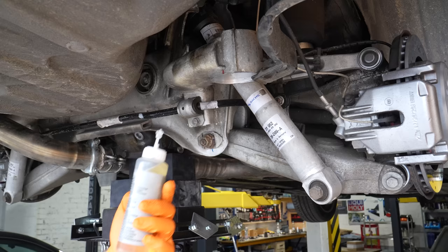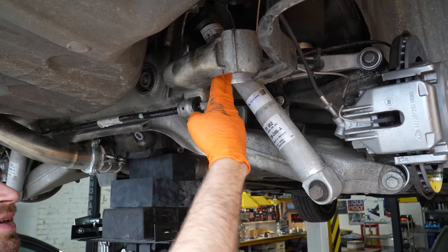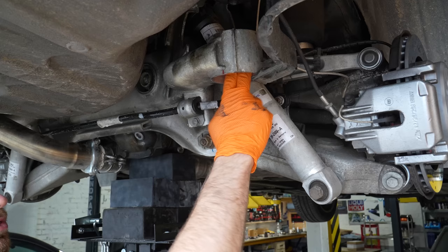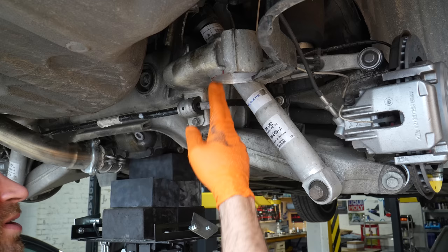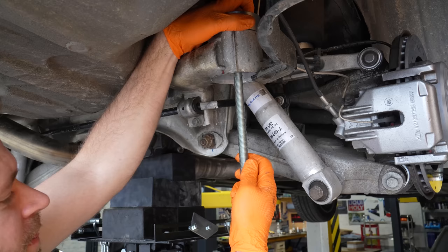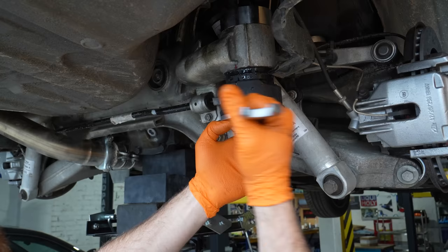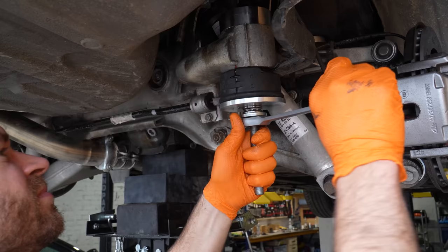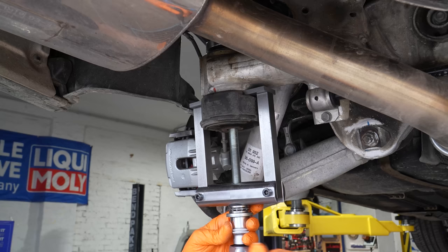Assembly lube — you can get this from the dealer as well, not that expensive. I believe it's just mineral oil because it smells and looks like mineral oil. I'm going to lube up the bushing as well, and there are two arrows on the top of the bushing telling you how to install it. Line that up with the mark we put before, or if you didn't put a mark, just make sure you put the arrows pointing in the correct direction. Put a cup on the top — that's it, fully seated. Piece of cheesecake with the right tool.